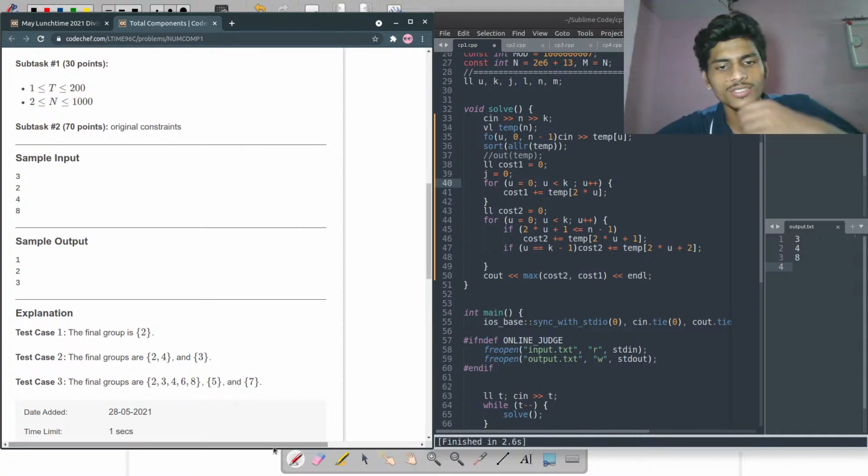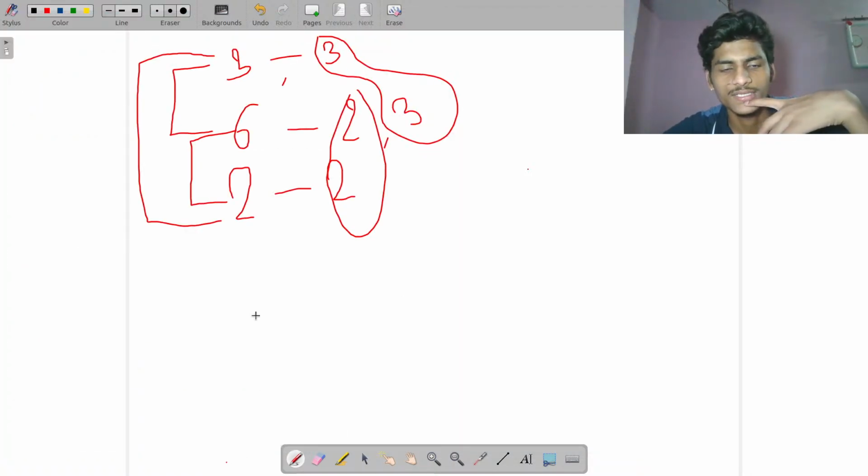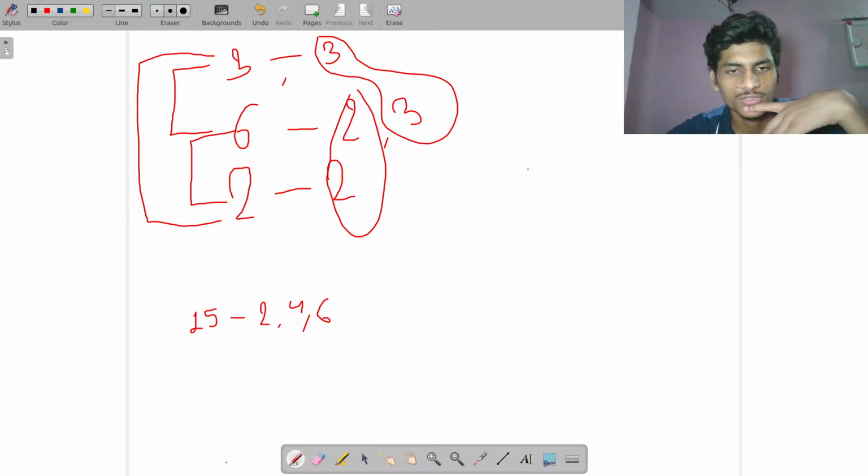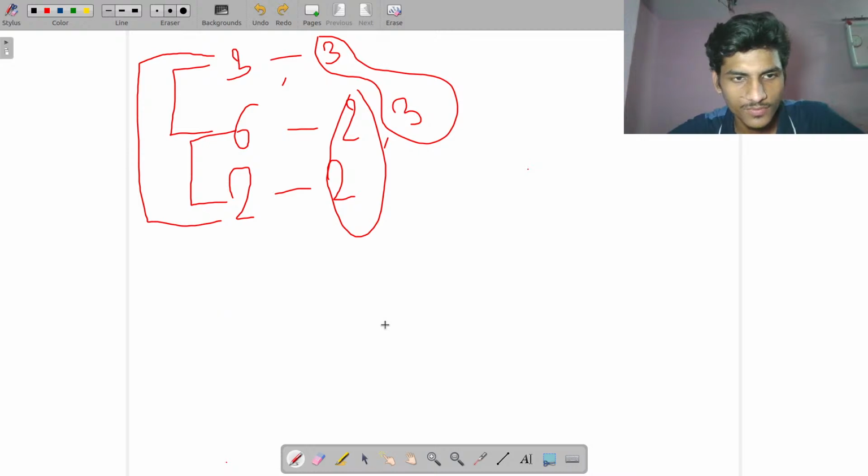Let's think about another example, let's say 15. For 15, 2 is in the same group as 4, 6, 8.